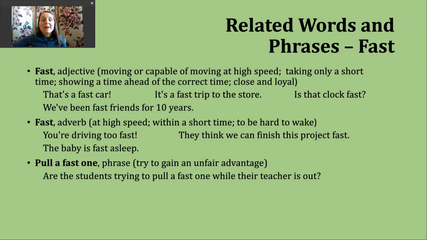A third way you might hear the adjective fast used is to refer to either a clock, a watch, or some sort of timekeeping object that shows a time that is ahead of the correct time. Okay? So what I mean by this is, let's pretend it's 3 o'clock, but when I look at my watch, it says 3:05. Okay? That would be an example of fast.